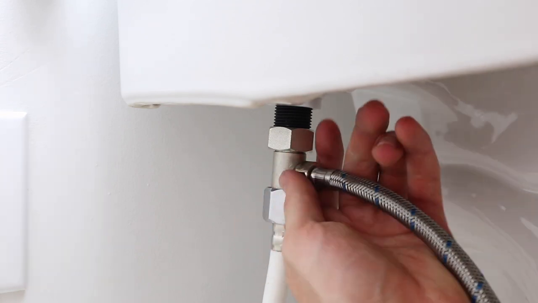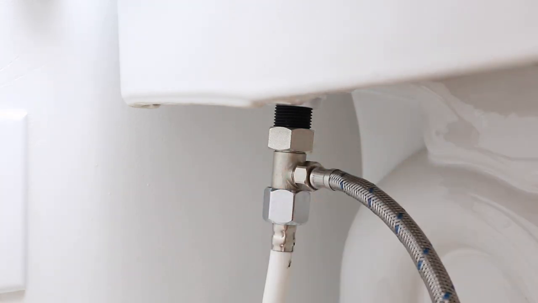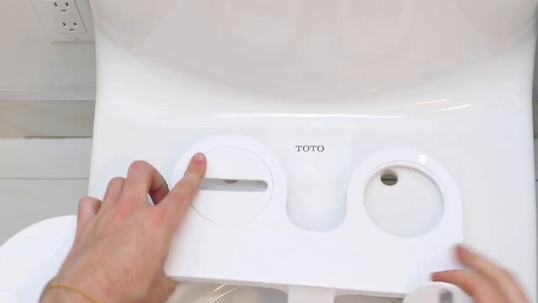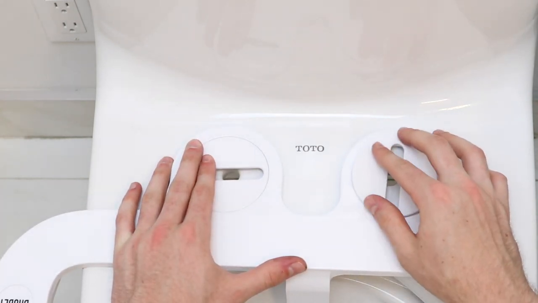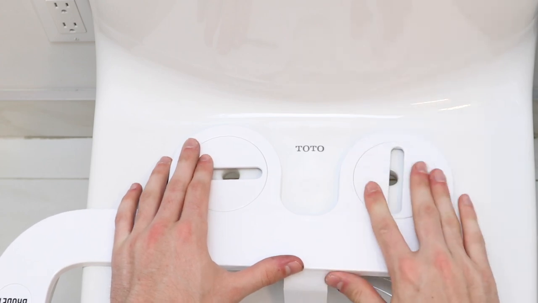Make sure that all the connections are nice and tight to prevent any water spillage. Now align the sliders with the holes on your toilet seat. You can do this by simply popping them out and then realigning them with the holes.